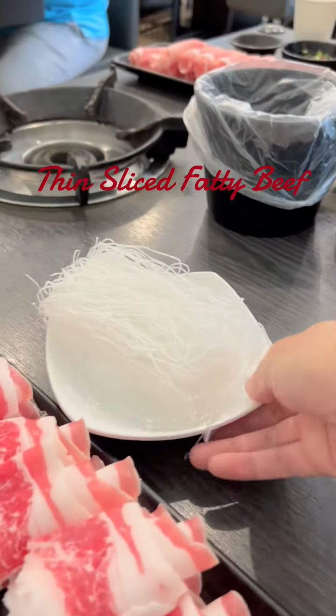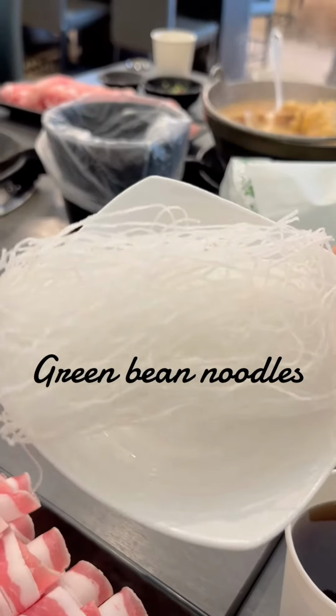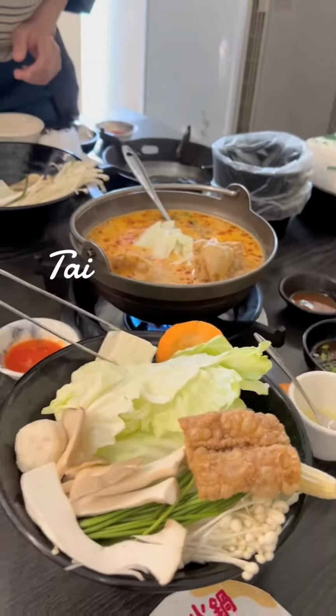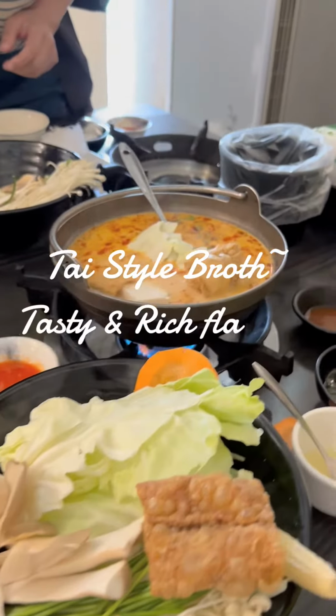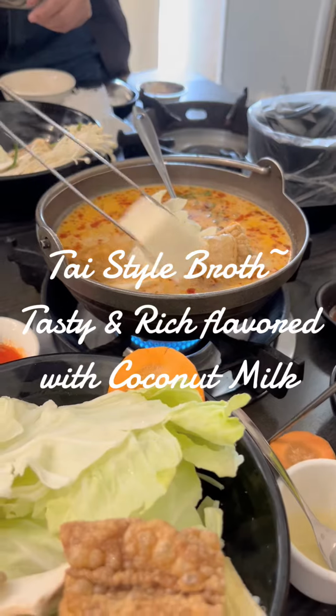you can add some green bean noodles in the hot pot. So you just keep adding the stuff into the hot pot and cook for several minutes.